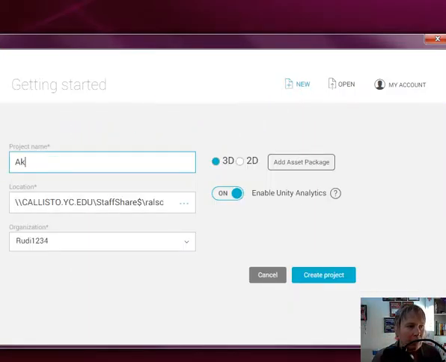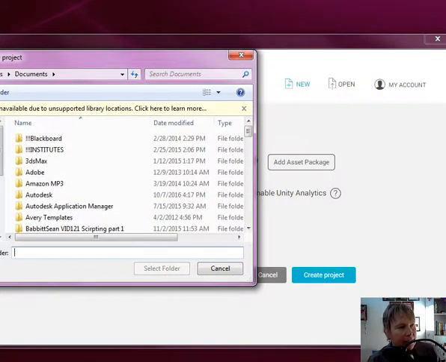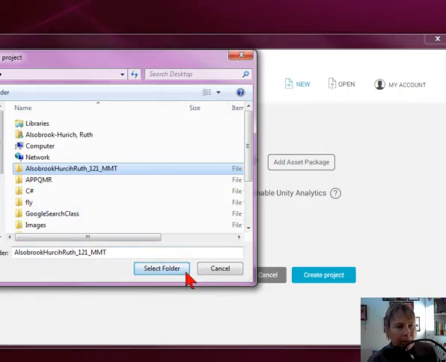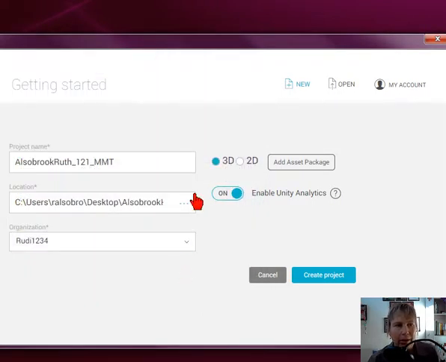I want to name my project, and then I want to tell Unity where to find that folder I just created. So I select those three little dots, and it says, where's that folder? Well, it's right here. That's where I want it.